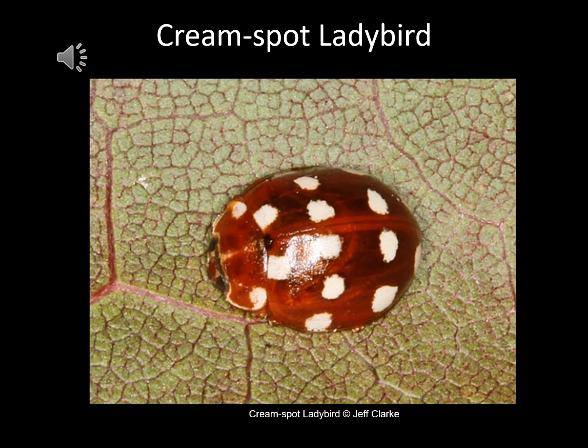Now here's a strange thing: the harlequin ladybird, which eats all kinds of other ladybirds' eggs, does not eat the cream spot eggs. They must really taste awful. So whatever it is that's laid over those eggs, it's acting as an effective defence against the harlequin, which probably explains why it's doing quite well. And if you tap all kinds of trees and shrubs and bushes, there's a high chance you could get a cream spot ladybird dropping off them. Look at the head shield, it's solid, there are no clear slots through it at all, which helps you to separate it out from the next species, the orange ladybird.